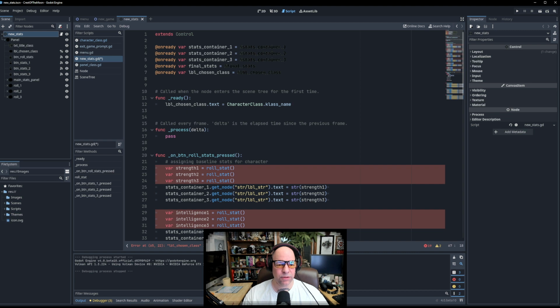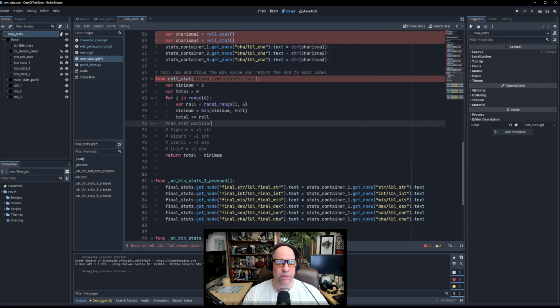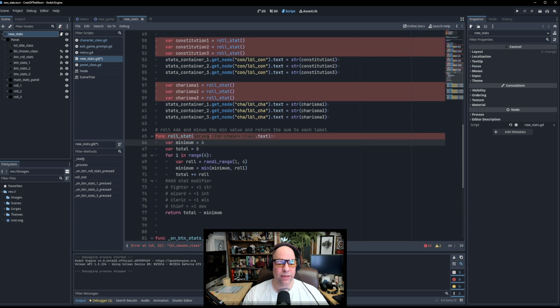Label variable, on ready, label.text, label.chosen. Okay, so this would be string, which is a variable but does not contain a type.